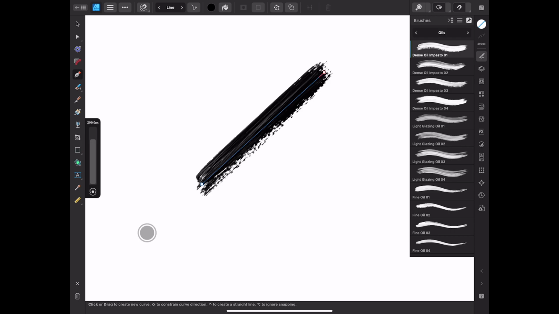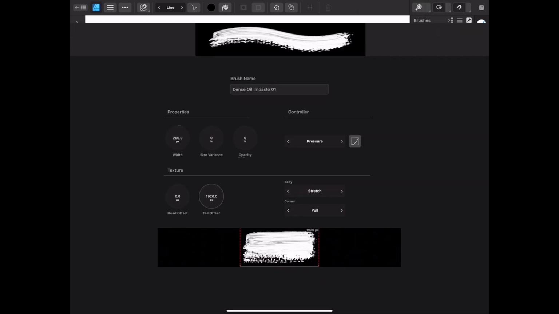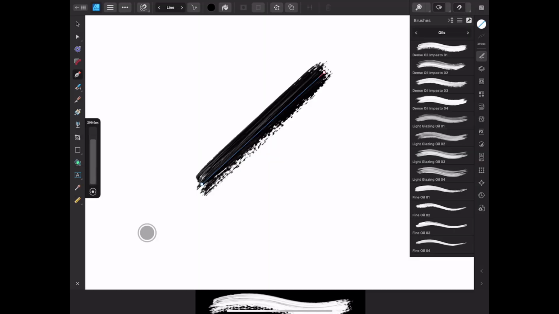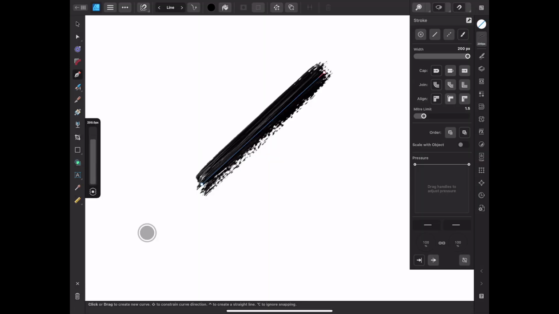It's important to note that when you apply one of these, the width setting of the brush, you see it's 200 pixels on this one, it's going to override the width setting that was previously in place, right? So it's important to make that distinction. It's not going to give you the same value that you set in place.